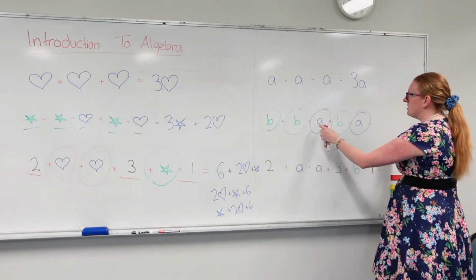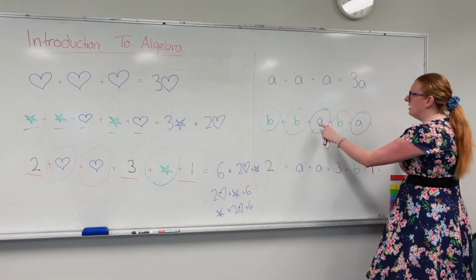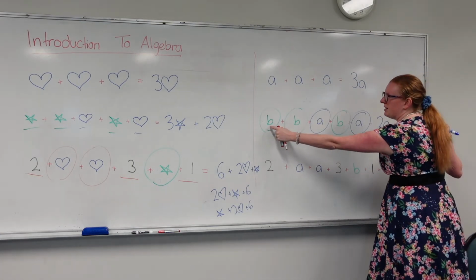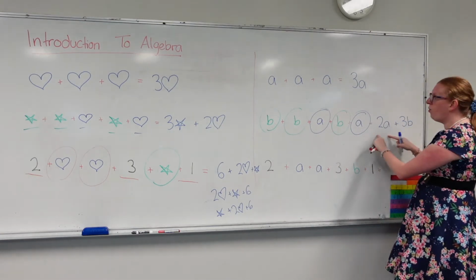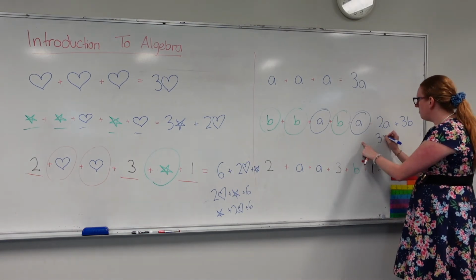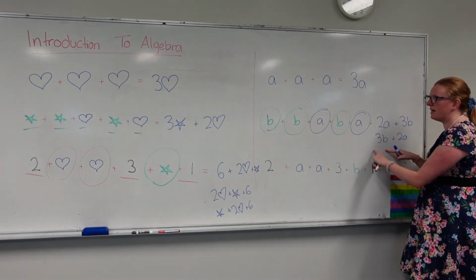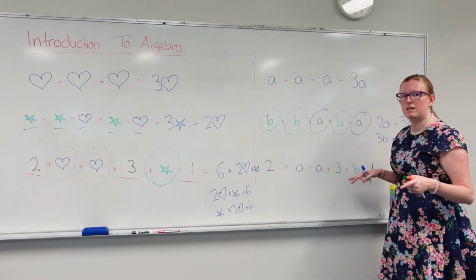So let's put our A's first, just because in the alphabet A comes first, I don't know. So there are 2 A's, so I write 2A, and then I've got 3 B's, 1, 2, 3, so plus 3B. Or I could write it as 3B plus 2A. It really doesn't matter what order, because at the end of the day, as long as I've got the 3 B's and I've got the 2 A's, that's all that matters.